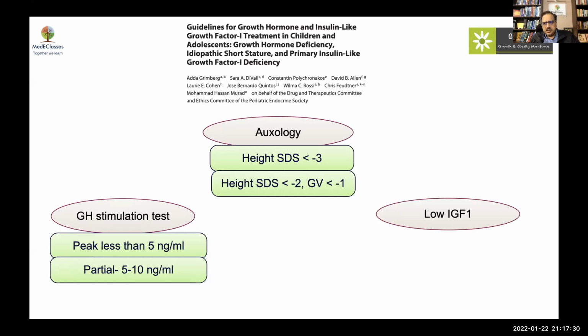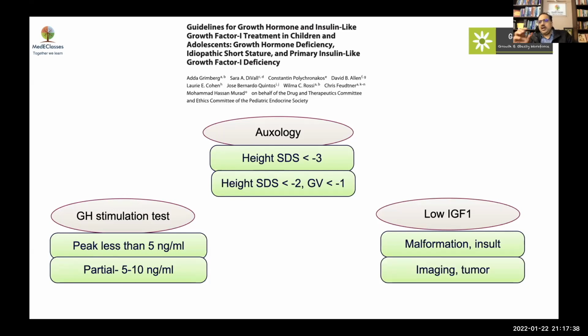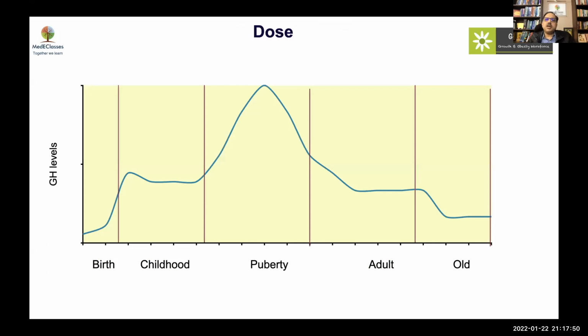And in certain situations where we know that there is a CNS insult, there is a CNS malformation on MRI, there is some tumor, if there are features of GHD and the IGF-1 is low, we can use it. But in all other cases, growth hormone stimulation test is required to prove that there's growth hormone deficiency, and treatment is required from that perspective.